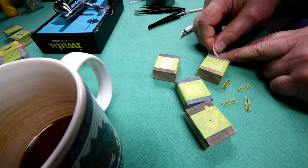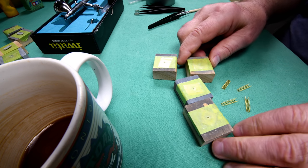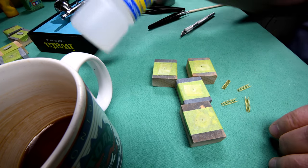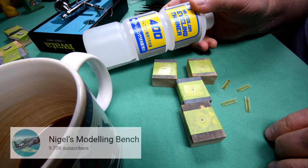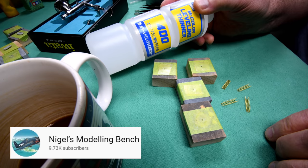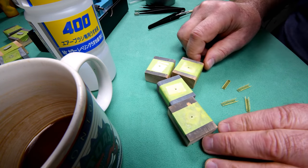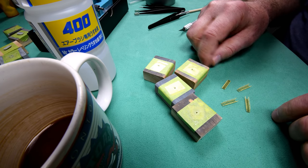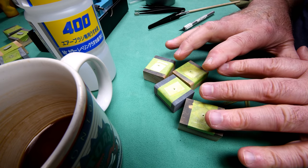And I want to be able to do it right. I want to be able to take that thinner, and Tony recommended, where is it here? Yeah, Tony had recommended we thin it down 50-50, and Nigel had said 50-50 or as much as 70%. In other words, 70-30. I don't know if I want to go that steep, but maybe we'll sort of split the difference and go 60-40. But that's going to have to be tomorrow, because I want to be able to take my time.